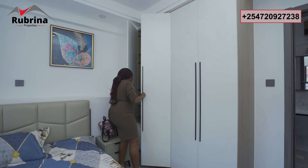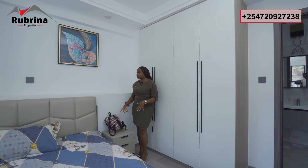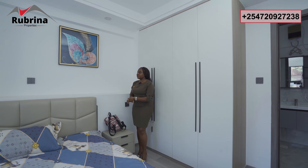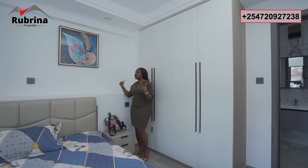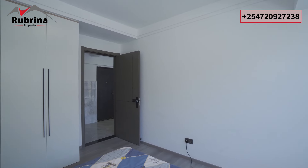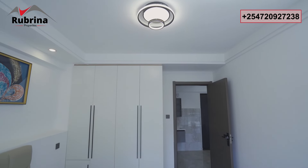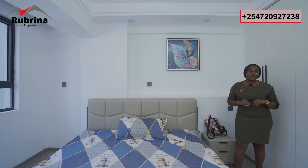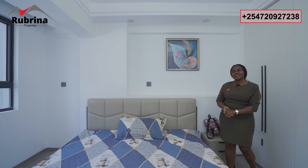There are outlets to charge your nightstands, gadgets, and laptops from the bed area. You can also control the lighting from the bed. This section is beautiful — I'll add some wallpaper or effects just to break the monotony of the white walls. The white walls are intentional so you can choose your own furniture, curtains, and lighting. Although standard lighting is included, you can change to more dramatic ones. Don't forget — the bedroom floors are wooden, very warm.